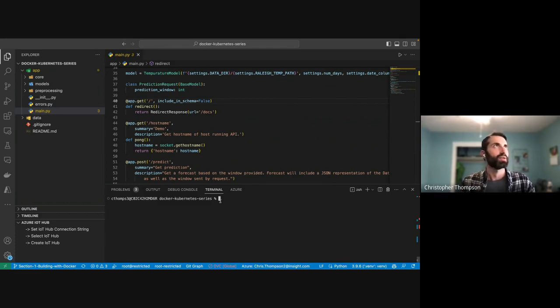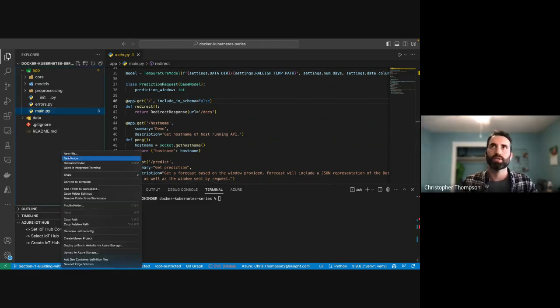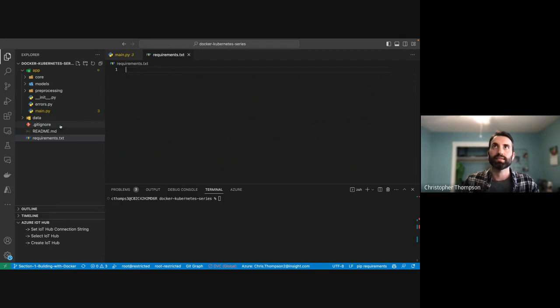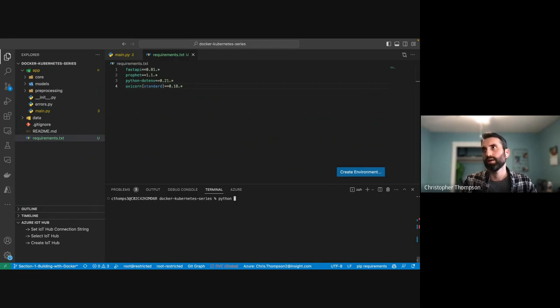So here we go. So we'll create our requirements file, which is a file where our Python dependencies are. So we go requirements.txt. So we can define our Python dependencies here, and we pin the versions as is good practice, right? Okay, so we're going to create a virtual environment inside of this base folder. So we say python -m venv and .venv.